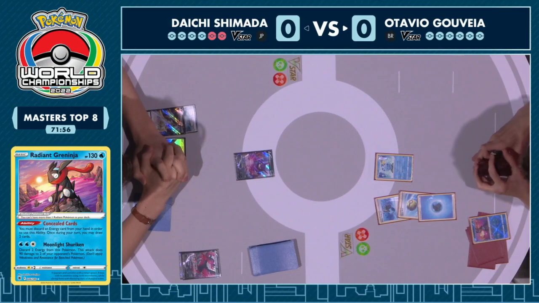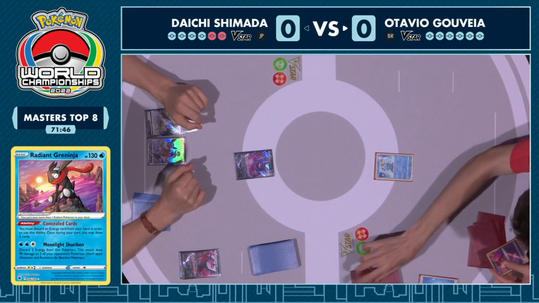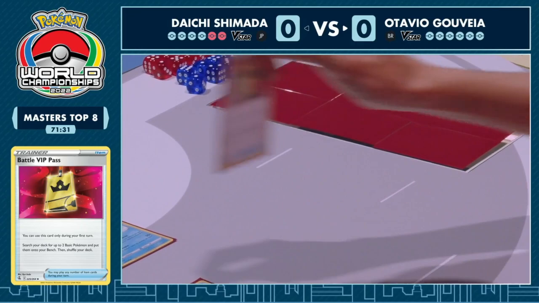They have such diminishing returns if you don't see them turn one that you want to maximize their usage as quickly as possible. Otavio, being a lefty, is going to throw his deck this side, even though we've mapped out the deck on the other one for him. You've got to be comfortable here when you're on stream because this is a high-pressure situation. You want everything to be as normal as possible. I think he did pick up a VIP pass there. That is huge. Oh, that is very, very huge. So that's going to get another couple of basics.